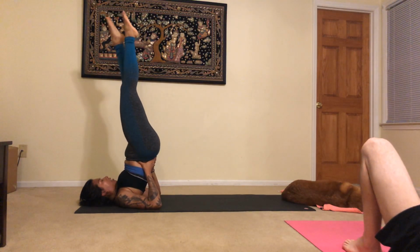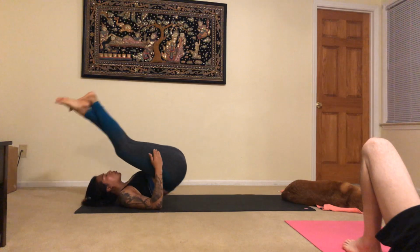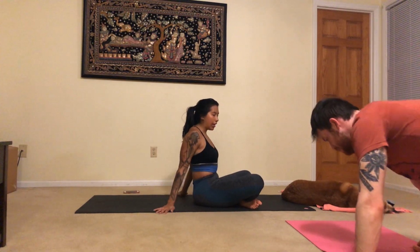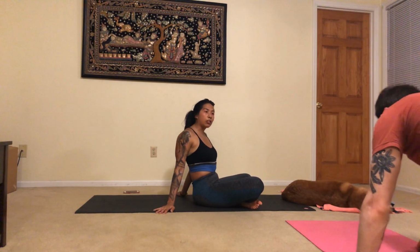If you have a headstand, handstand, shoulder stand, forearm stand, whatever you want to do, do that now. Inversion of your choice. Just letting your legs be higher than the rest of your body. So all that blood, everything we just worked, is coming back to our central body.